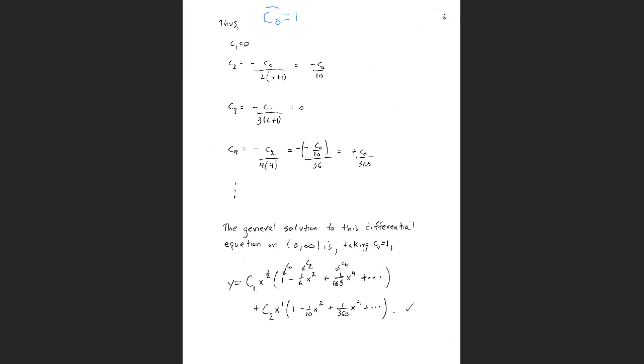So now the general solution. In WebAssign, when you're finding solutions, they give you multiple choice with all these different choices. The choice we would want is this choice, where we have a big C1. The general solution is a linear combination of the power series. The first power series corresponds to R equals 1/2, and that's factored out of the power series, and then this is the power series. The second power series had a factor of x to the rth power, x to the first, R equals 1, times this power series.